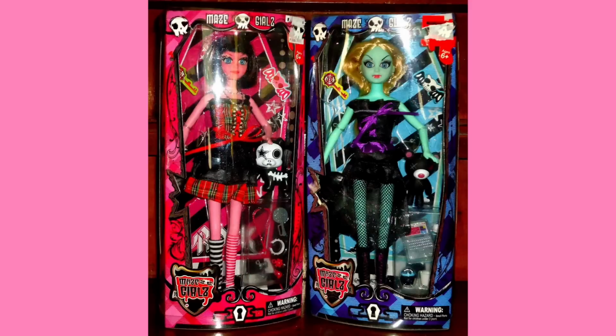I also found these weird dolls that I honestly kind of want to do some kind of deep dive into, because I kind of want one. They're called Maze Girls, and they're very obviously Monster High inspired with the fantasy skin tones and the gothic fashion. I'd say that's something Monster High popularized in doll lines, because you had lines like Barbie doing fantasy skin tones before, but they weren't explicitly monster themed, whereas these ones feel monster themed, you know? They've got fangs painted on their mouths, they come with weird little pets similar to the Monster High dolls. It's pretty obvious what the inspiration for these dolls was.